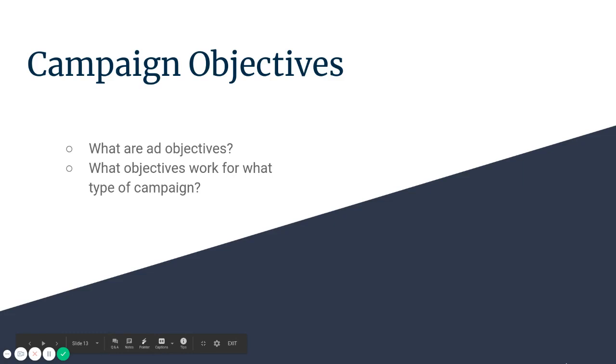Campaign objectives. So when you run an ad, there's more to an ad objective than just sending people to a website. We need to know what are those ad objectives that we can use, what objectives work best for what type of campaign we are trying to run, and let's go over a couple of them.